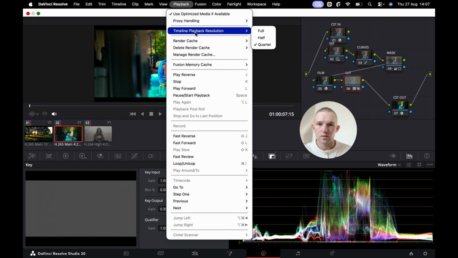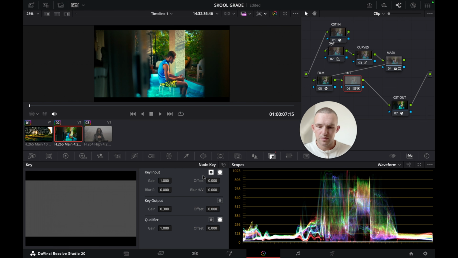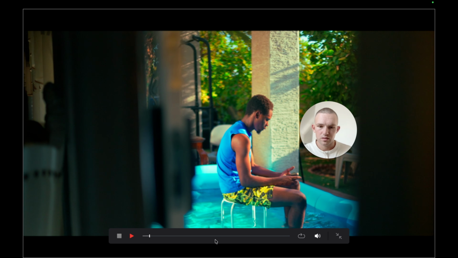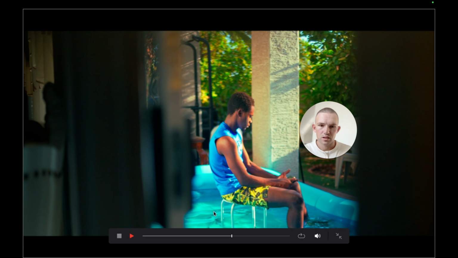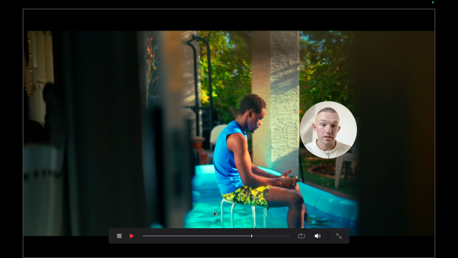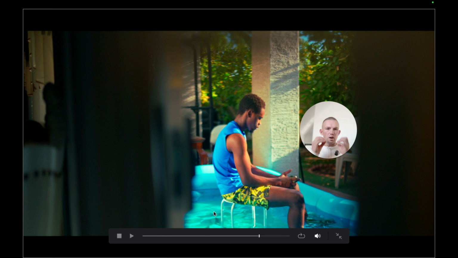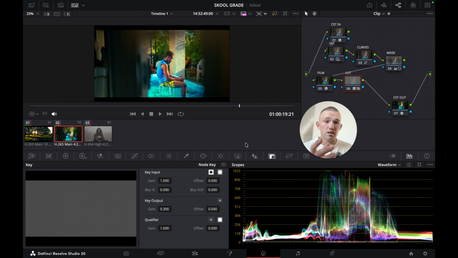And if we now play this clip, I love it. I love the colors. I love how deep the blues and the greens are. The skin tones are still natural because if you're a dark or a black person, it's way harder to color grade skin tones. You always have to be careful.